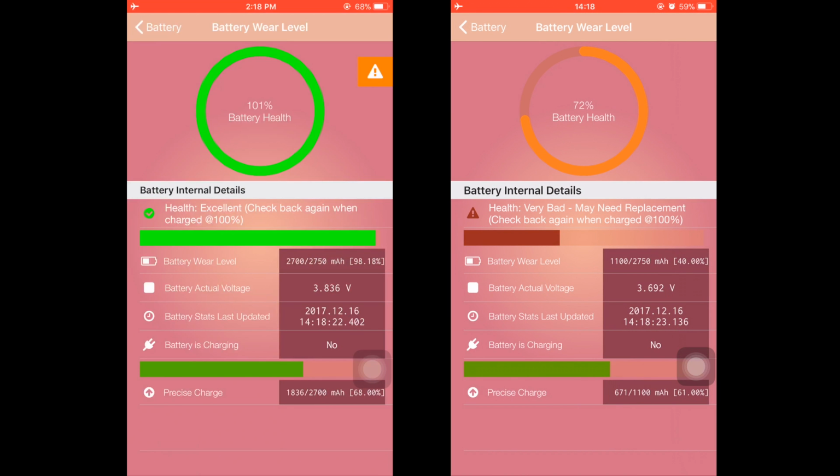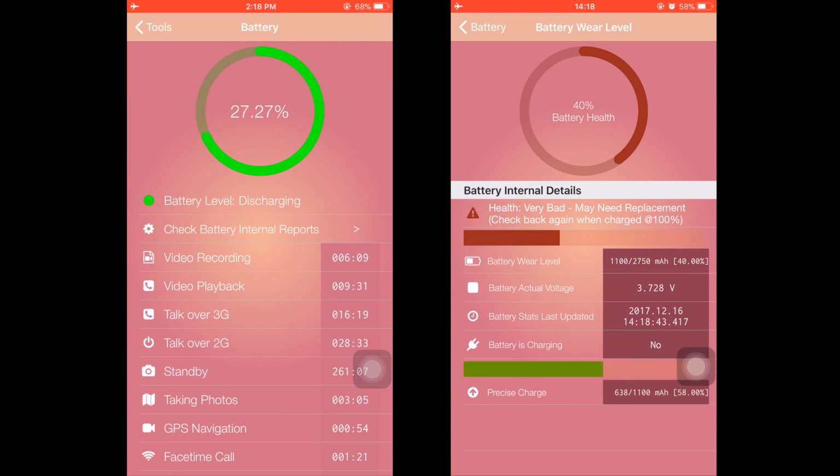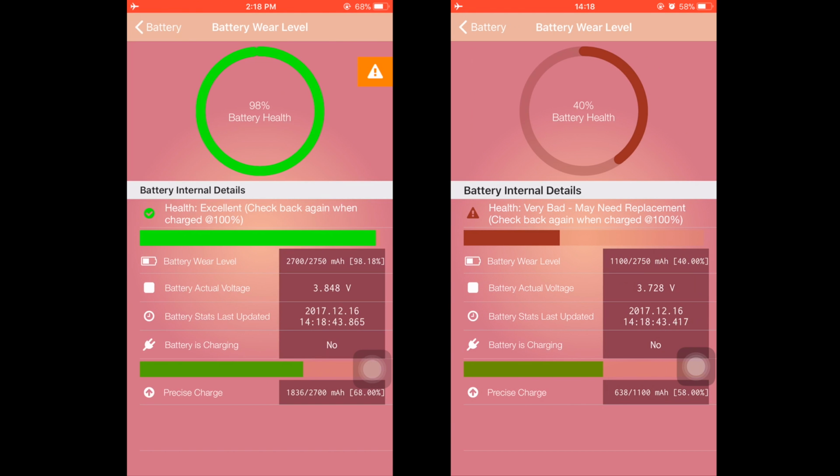So let me back out and go into here. And you can see, instantly, the percentage is still continuing to drop. Right now we're at 57 on the worn out battery, and on the good battery we're only down to 68. And keep in mind, on the good one we started off at 71, so a 3% drop, and this one is still dropping, now down to 56%. We started out at 74, so you can see the difference. And also, more importantly, the health of this battery actually decreased down to 40%.